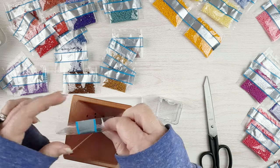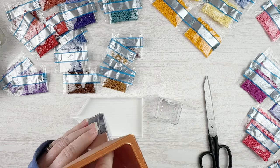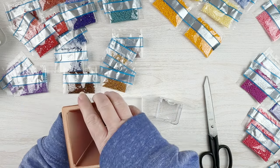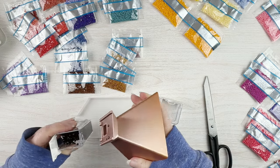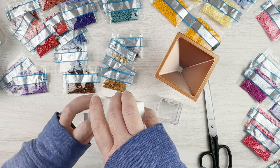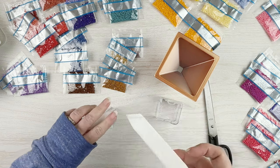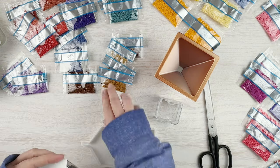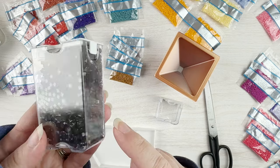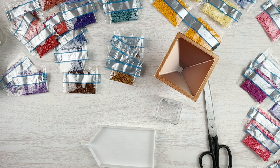So that's basically 2.5 of the largest container for all the 3371s. Let's see if I can get them all to fall down and nope, still had a few hanging on to the bottom there. Not so bad that I need to get out my static guard to get them in the containers, but I probably, because you can see how they're kind of sticking to the side here, I probably will go through and do some static guard with them at some point.